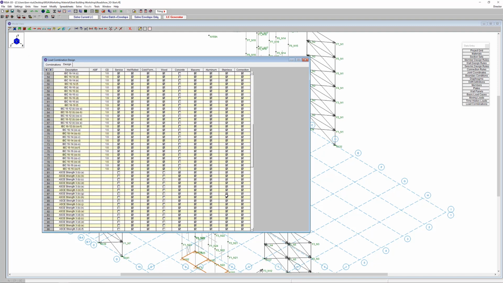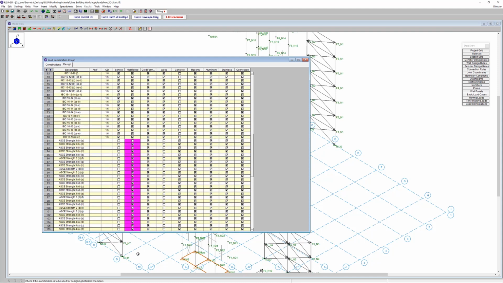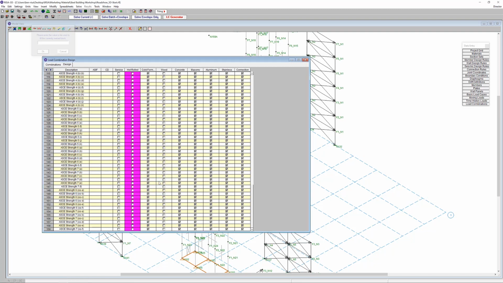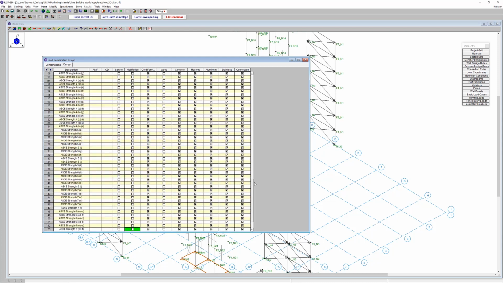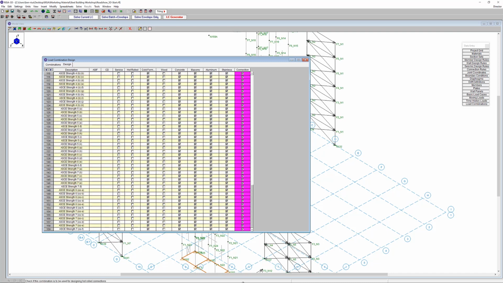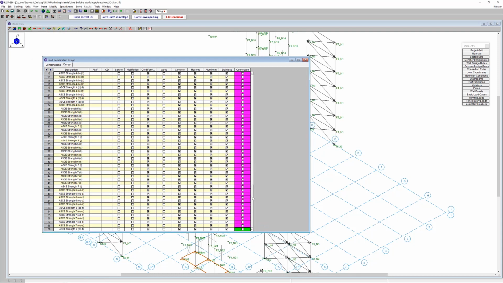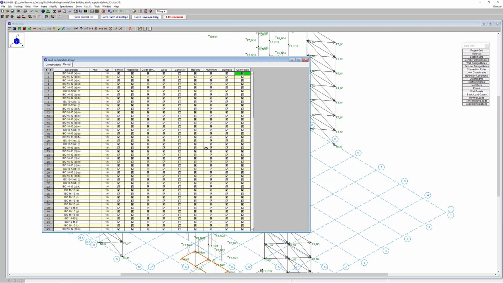Same thing down here with steel. I don't want strength level design to be done for my hot rolled steel members, so I'm going to do the same thing: select all those, fill block, and click no. Now we could do that for the rest of our model here. We could disable different things for connections, whether we wanted to do ASD or LRFD for connections. In this case, because connections is really the other thing that we'll worry about later, I'm going to select to say I don't want to do LRFD design for connections. I just want to do my ASD design. Additionally, we can choose which combinations are going to be used for serviceability and how that duration factor is used. In this case, I'm going to keep those all the same as long as we've set our steel and our concrete, which is what we have in our model.